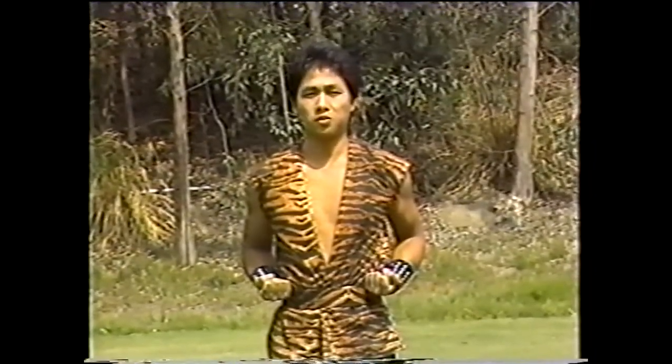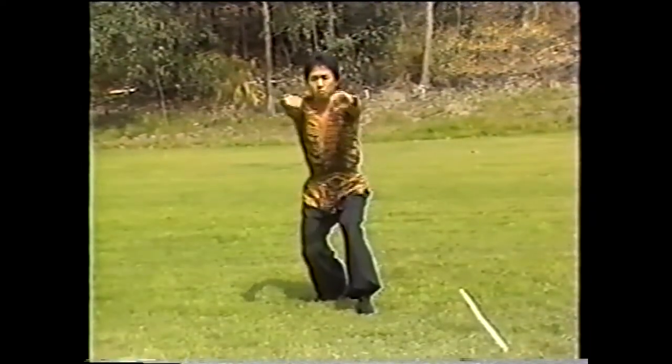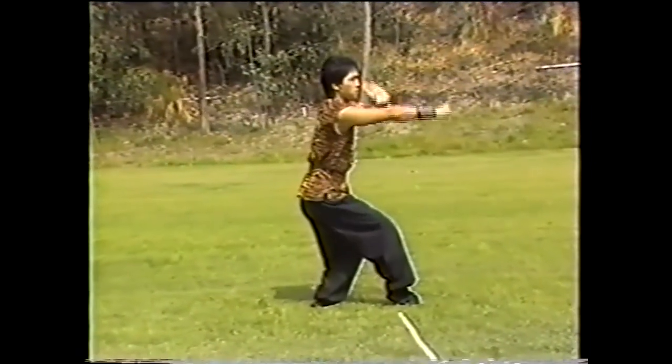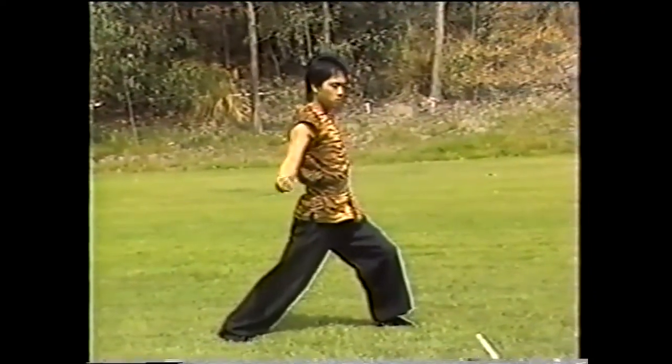Form: Lao Ga stick. The Hung Ga system originated in the Southern Shaolin Temple and was created by a Shaolin student, Hung Hei Gun, about 200 years ago.